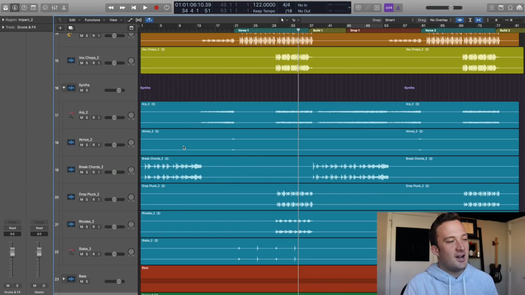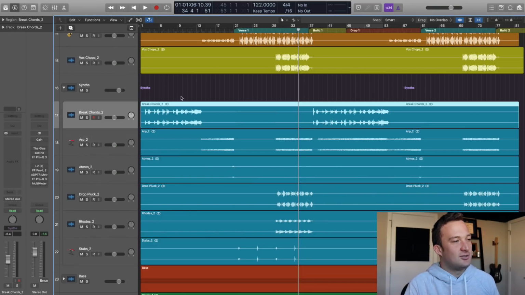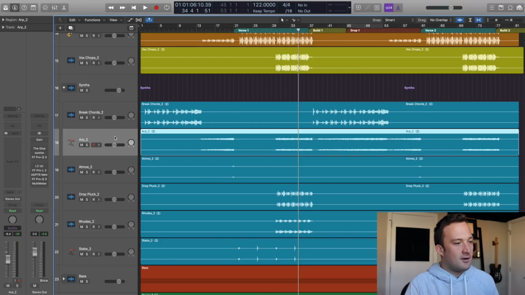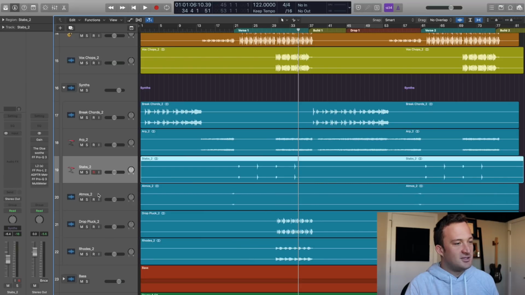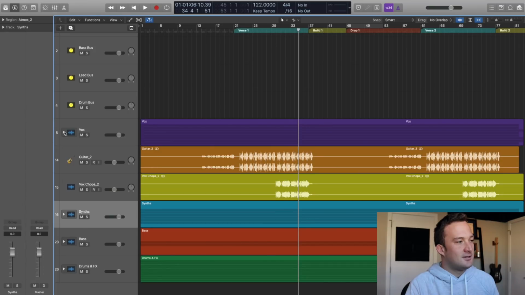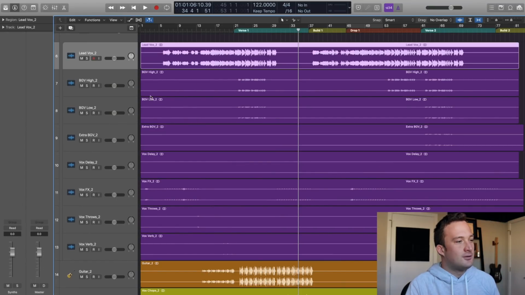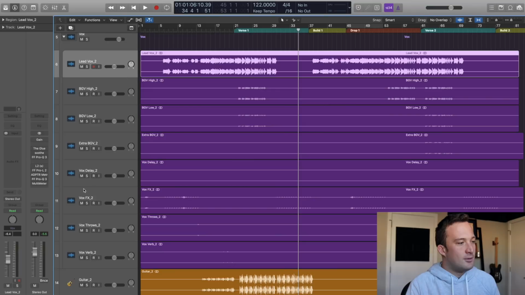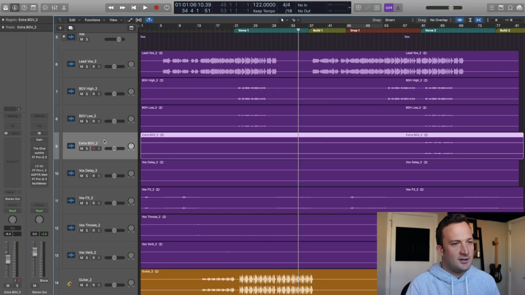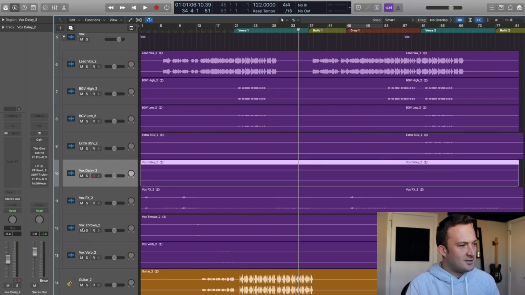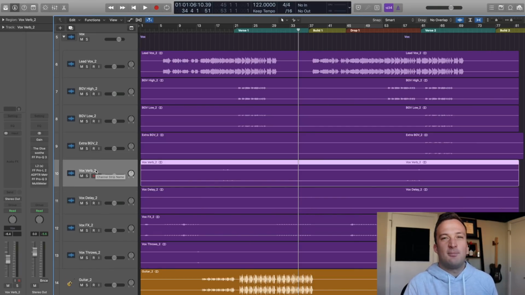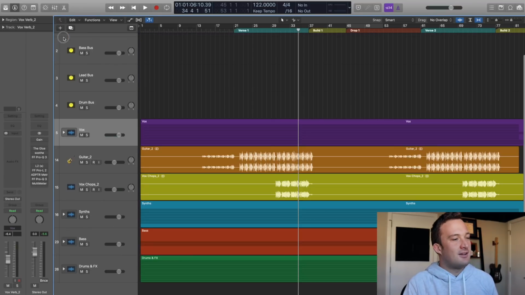For the synth folder, I usually do things more chronologically, so I'll put those intro chords at the top there, and then next I have the ARP, and then I'll put the stabs and the atmosphere here, and that's good for that folder. Then for the vocals, I'll put the lead vocal at the top, and then the most important background vocals under that. Kind of looks like everything's already lined up that way. Then I actually balance the vocal reverb and delay separately so I can mix those individually on separate channels. So that's good for that folder.